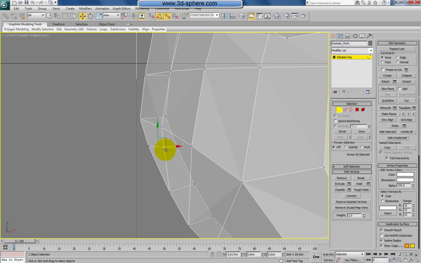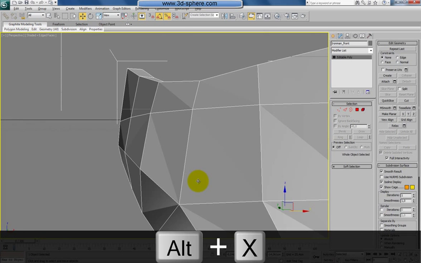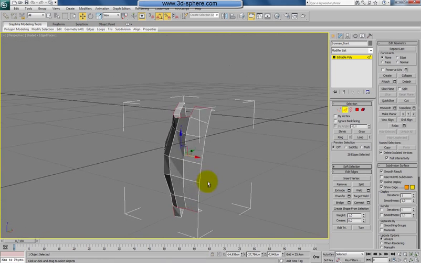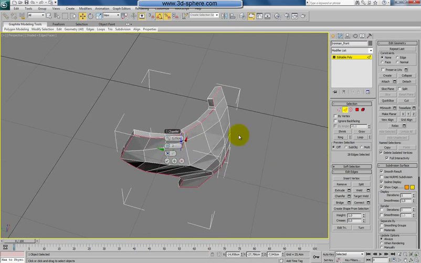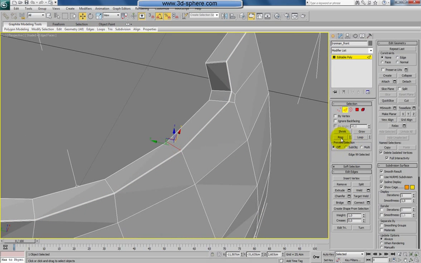Now just fix the polyflow now. Okay, so something like that should do the trick. Yep. Okay, back to edge. Now select all the edges, chamfer. Now 2 times, like before. Okay. Now select all these here, connect again 2 times. So we will get one edge in the middle. So something like this.